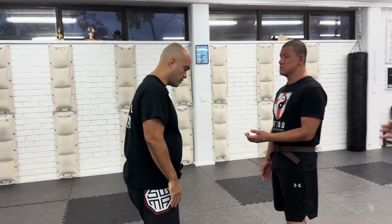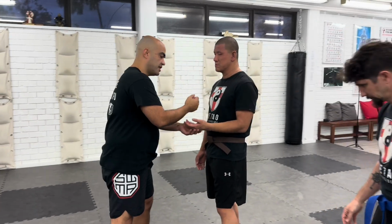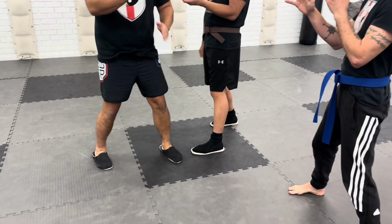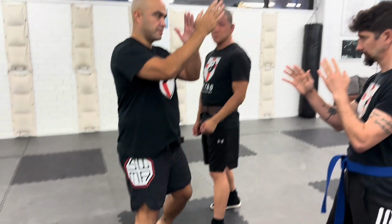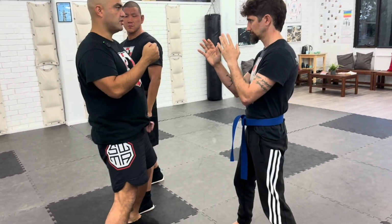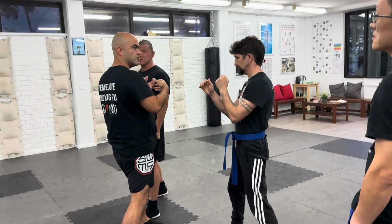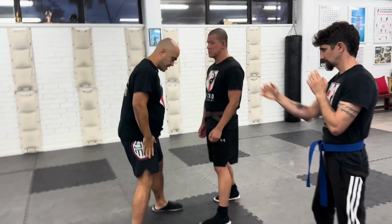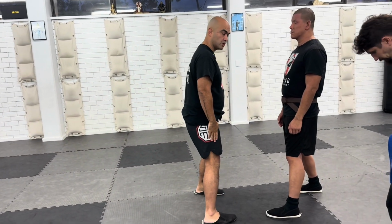So what I want you to use is a square stance, but with one foot back. The reason for that is because this allows you later to use a pivot and still have that squareness towards them. As opposed to here, if I'm fighting Massimo and I'm square front on and I go to pivot and punch this way, I'm going to lose a part of my mass movement. The more skillful you are, you can still do it, but initially it's more difficult. So we're going to start with a square stance, but one foot forward, as opposed to our Wing Chun square stance.